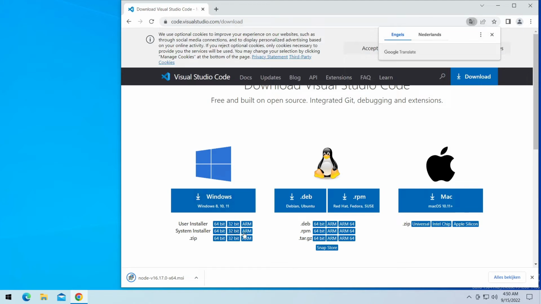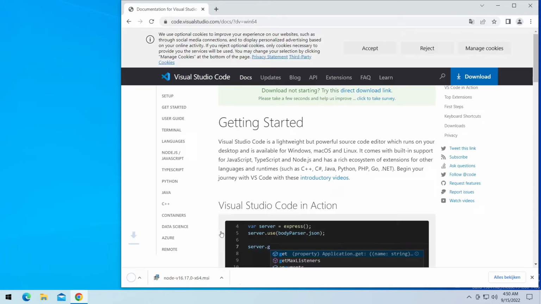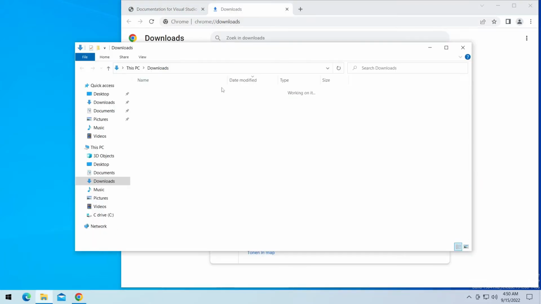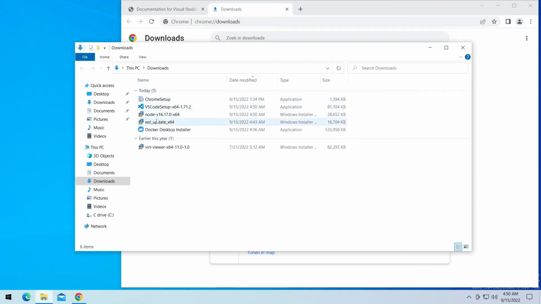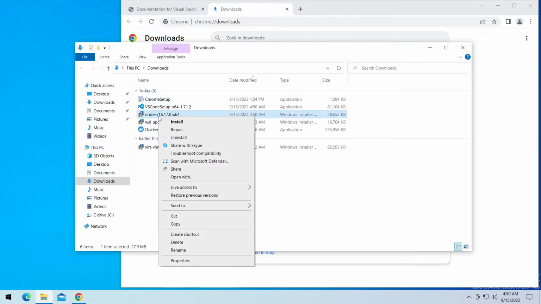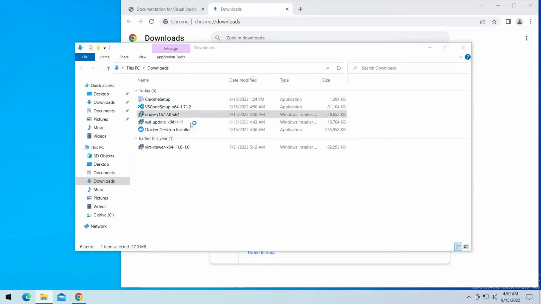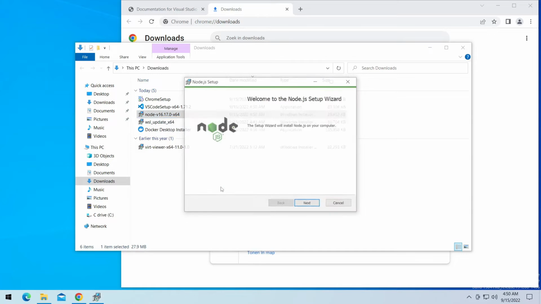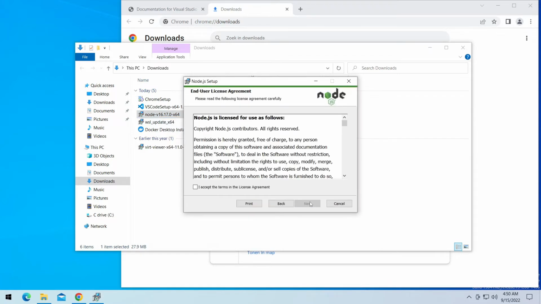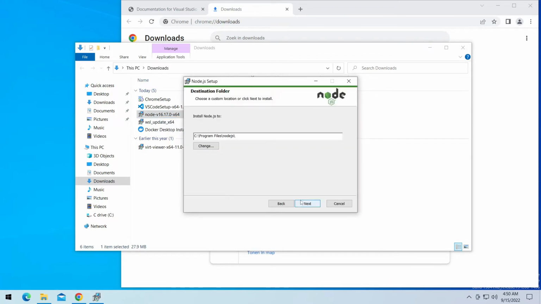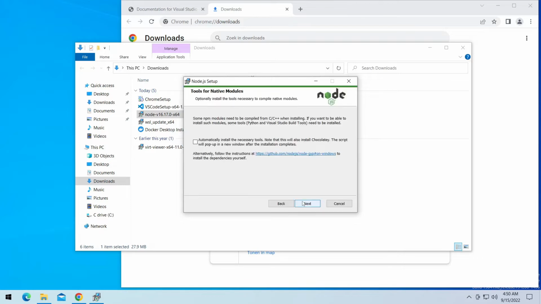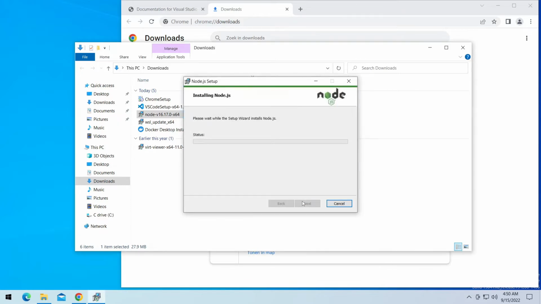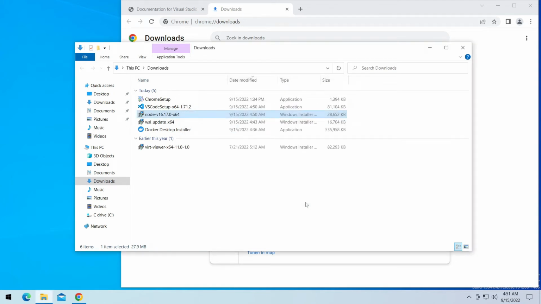As well, 64-bit system installer. So Node.js, just install using the defaults. That's finished. Let's go to the next one.